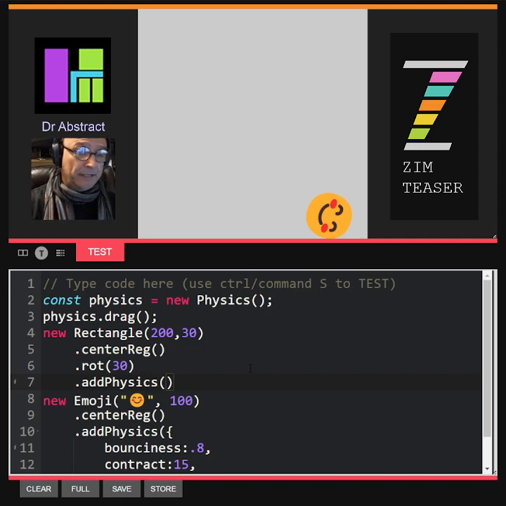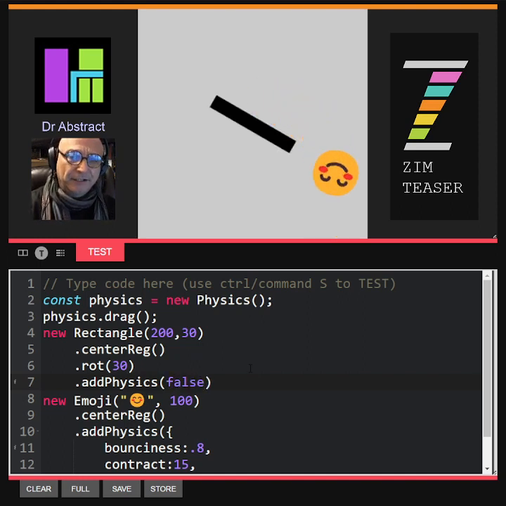And in this case, we're going to make it stationary. The very first parameter of add physics is whether you want it dynamic or not. Dynamic is true by default. So if we say false, that means it won't move. And you get this. Oh, how cool is that? Look, that's a little bit bouncy now. Drop it down to 0.5 maybe. There, and you can see it roll down the ramp.